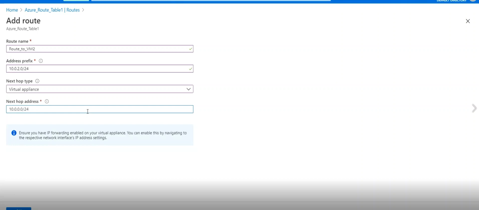Okay, so if you remember, this is our default subnet IP address, which is where our virtual appliance is located. Actually, we need to give the exact IP address. So just check that out once.